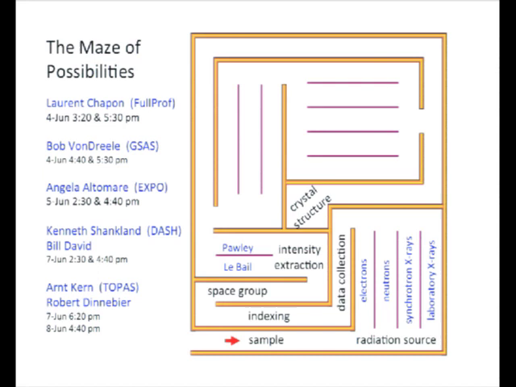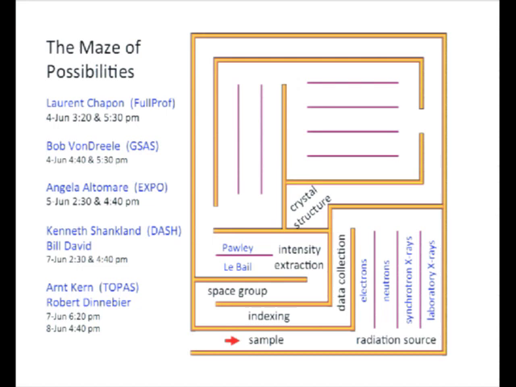And there are two ways of doing this. Basically the Pawley, which is a least squares refinement of the intensities, and Le Bail, which is an iterative process. And all of these programs, which you will be hearing about and watching how they're used, will do some kind of intensity extraction. So that's a good place to get questions answered about that problem.